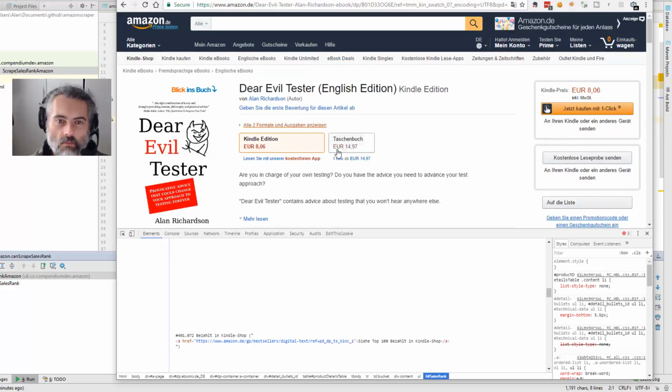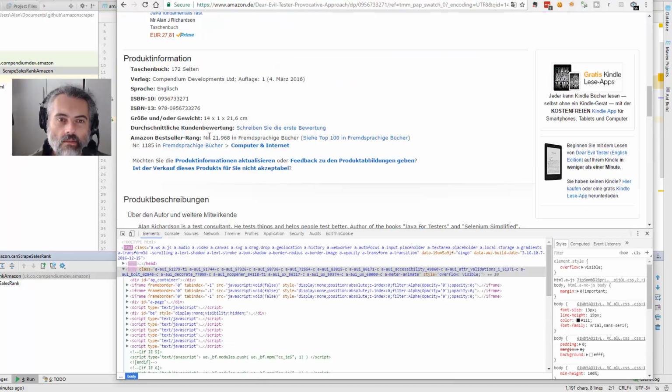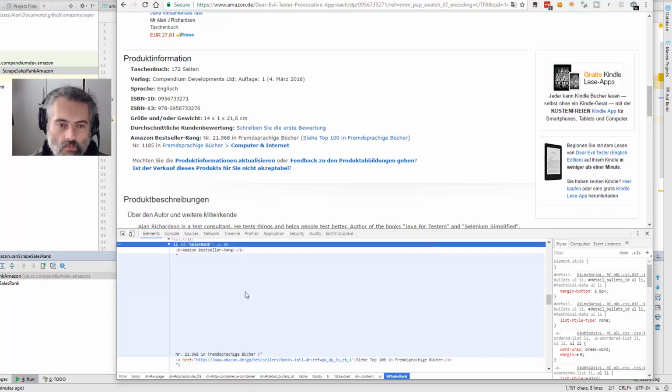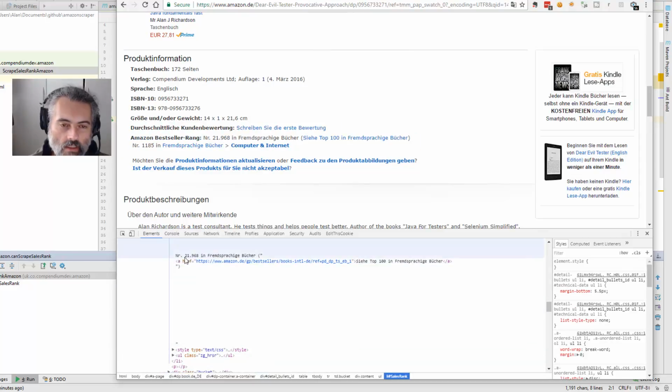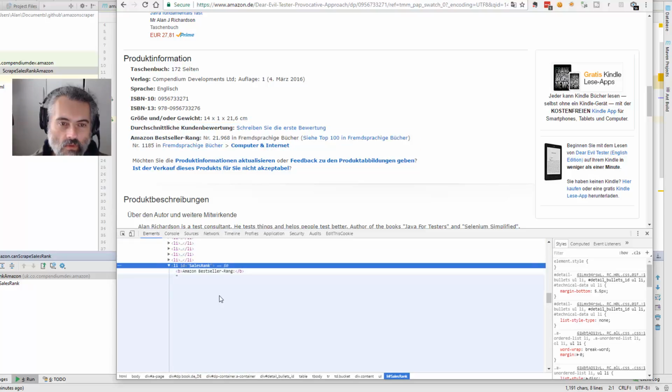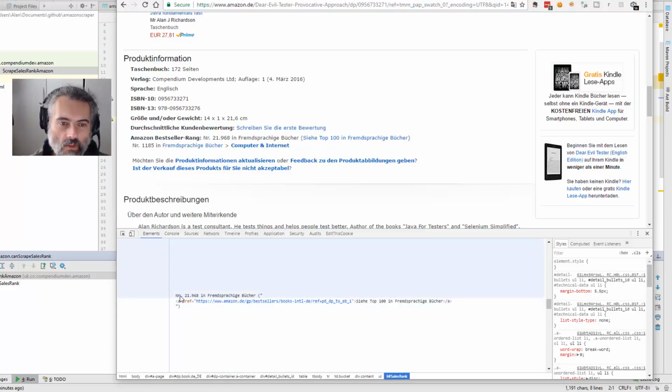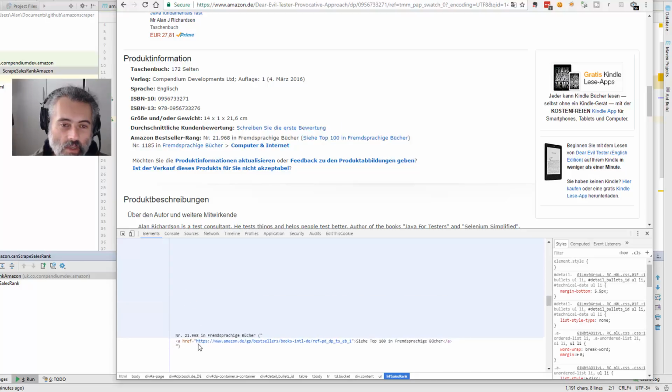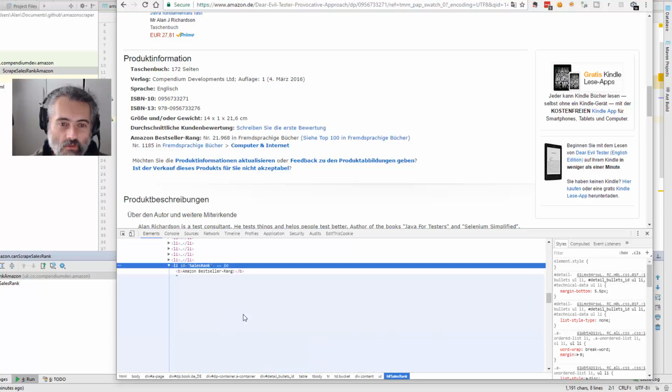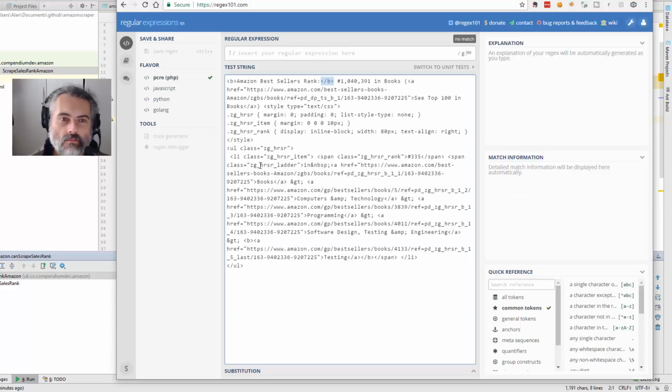Alright, what I meant was the paperback. Show me the paperback. SalesRank. Oh, and the paperback doesn't have the hash. Okay, so whatever regular expression we do, it must account for this, and it must account for a hash, and it must account for a bunch of other stuff.